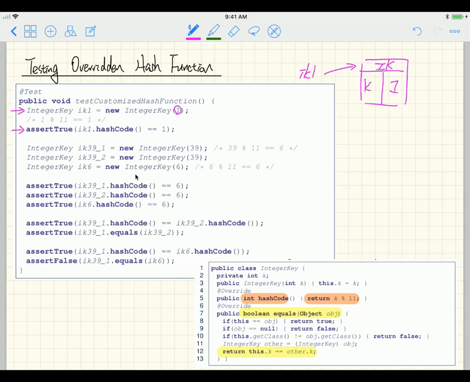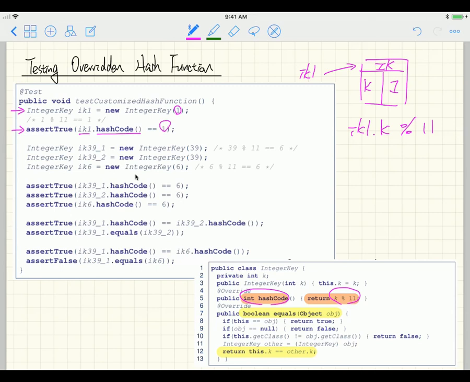We want to say assert ik1's hash code. And hash code was exactly defined over here, right? It would be the k attribute value modulo 11. In that case, ik1.k modulo 11 would be 1 modulo 11, which would be 1. Agree? So that's why we get 1 over here.